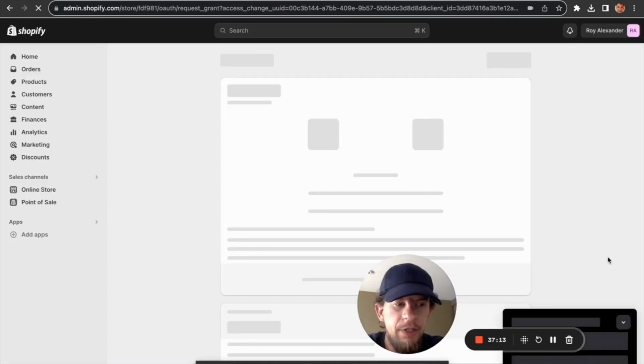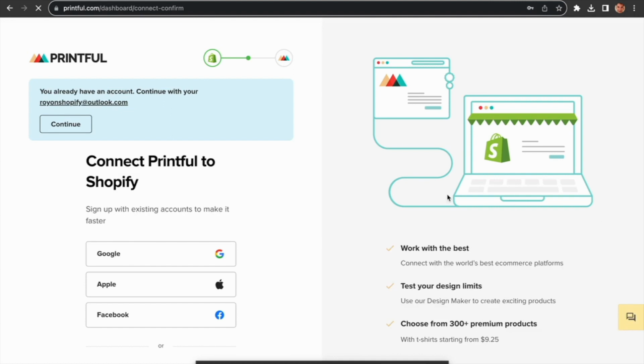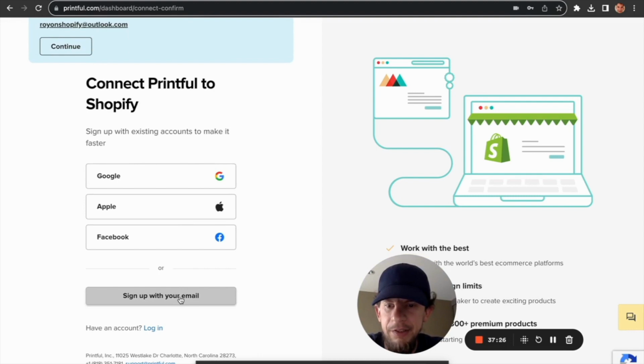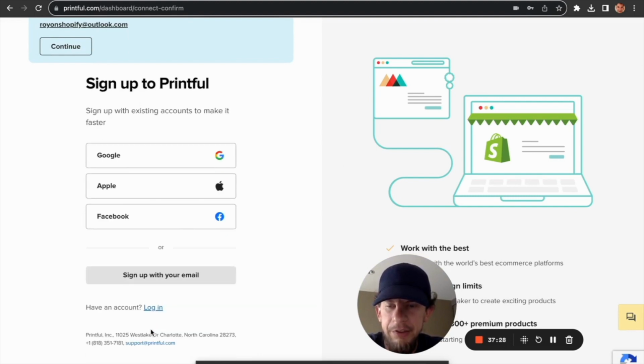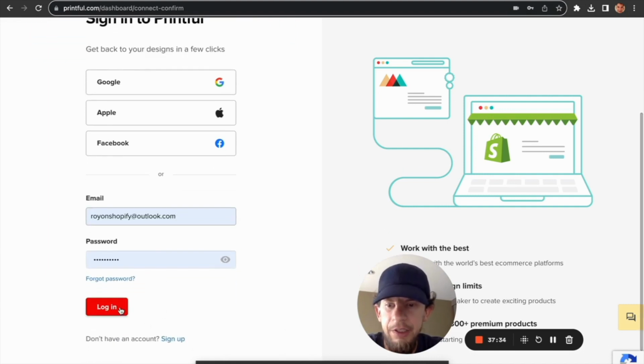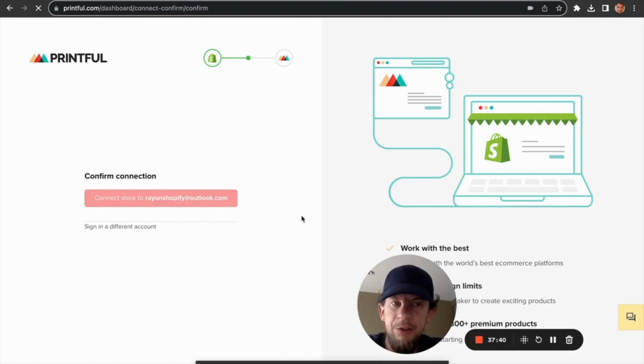I just want to show you how this works, because what we can do, and this is a little complicated, so I'm getting a little bit into the weeds here. Let's see if it's going to let me. See if it'll just let me log in. Yeah. So you would sign up for an account, I already have one. Then you want to connect your store.